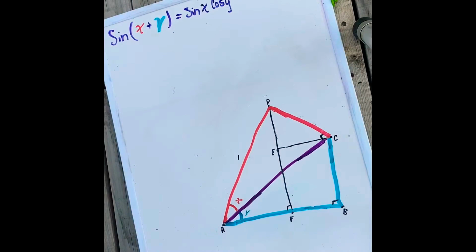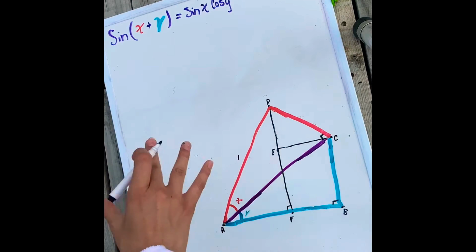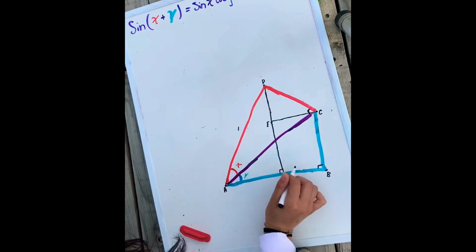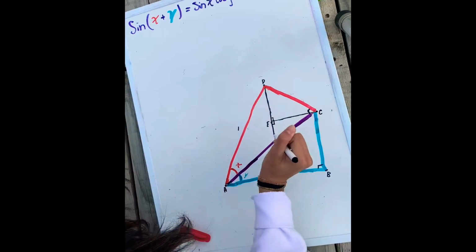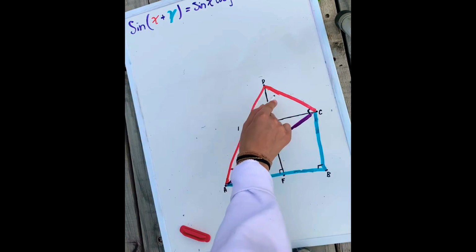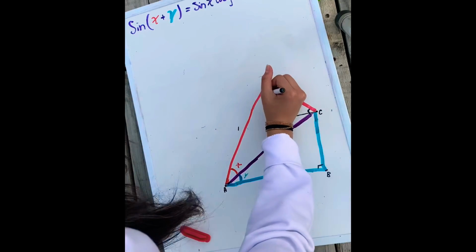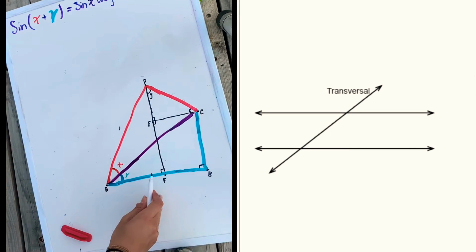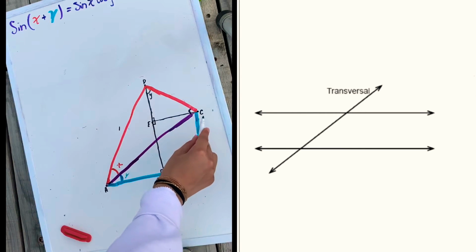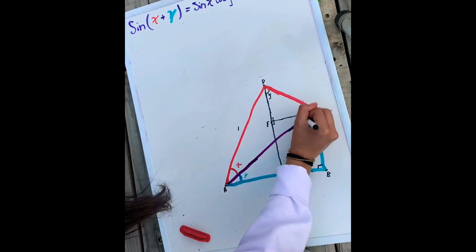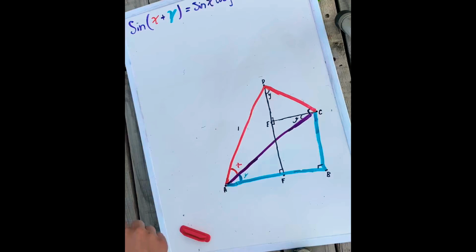Okay, so now that that's done, I want to find all the angles that we'll need for the rest of the problem and get them out of the way. So we found these 90-degree angles at the bases of our triangles, and we've labeled them. And we're going to need this angle right up here, and I know that it's y. If you want to know how I get that, this angle is a transversal to this angle. AB and EC are parallel, and this line intersects, so I know that this angle and this angle are equal, so they're both y.